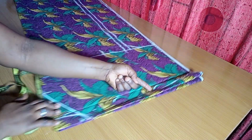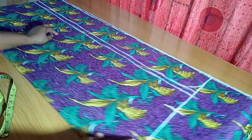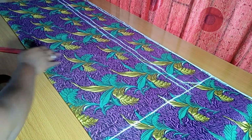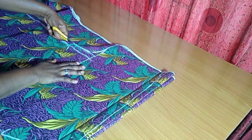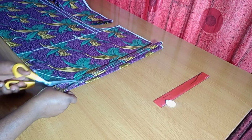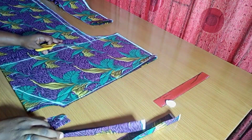Just cut through the back first, the slope, run through the armhole straight down to the floor length of the dress, and that's it, guys. So going ahead to cut this out, you can see I'm taking this all the way, and of course I'm cutting out the back neckline first. So that I'm done with that.